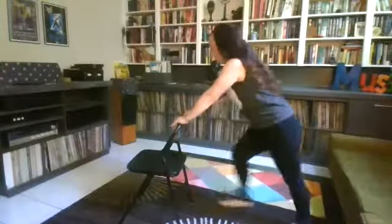Now we're going to bend into the right knee a lot. Look under your left arm and push out your left hip. So it's feeling it again right here, side body and your left hip bone, and then we'll switch it out to the other side. Left hand's gonna hold the chair, bend your left knee, look under your right arm, and then come back to neutral, downward facing dog.